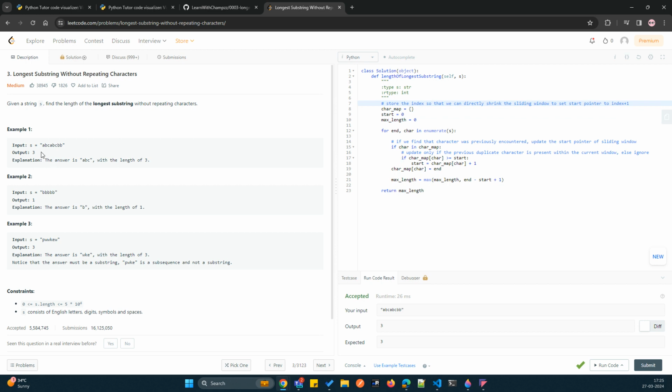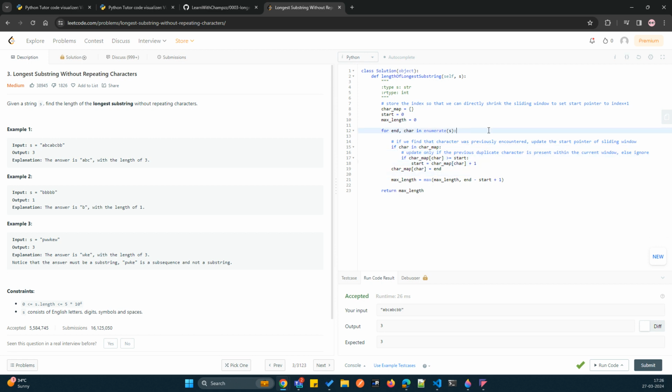Now what does our window look like? Our window looks like this, correct? This is our current window, so our new window should look like BCA. When we started analyzing, ABC was our initial window, and to analyze our next window it will be BCA. Also, we need to make sure the character is within our window. If it is, we'll update our start pointer, that's it. It was initially 0, and wherever the old index was, we'll be adding 1 to it.